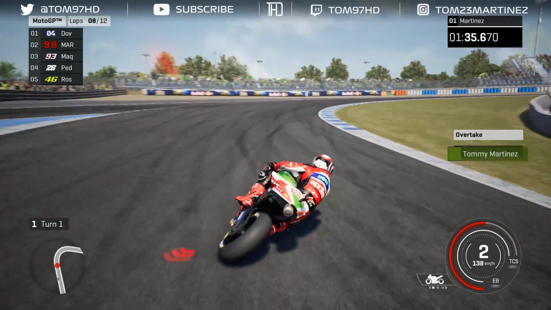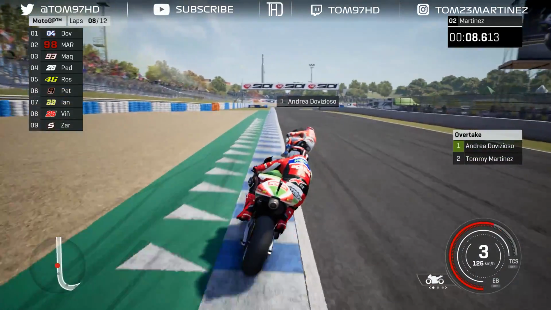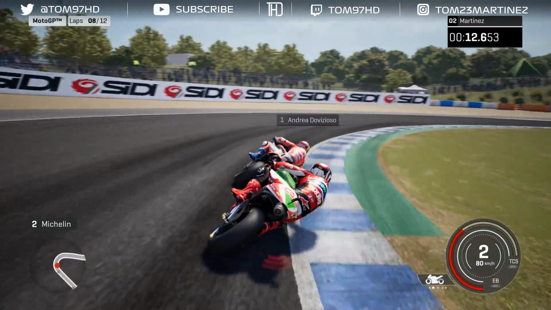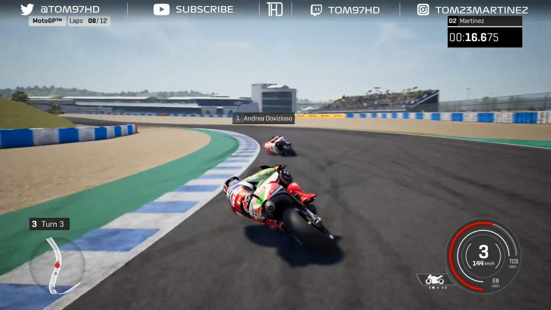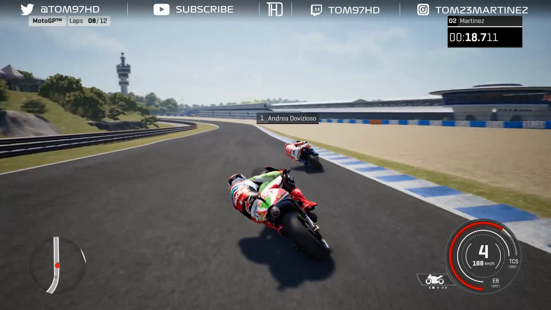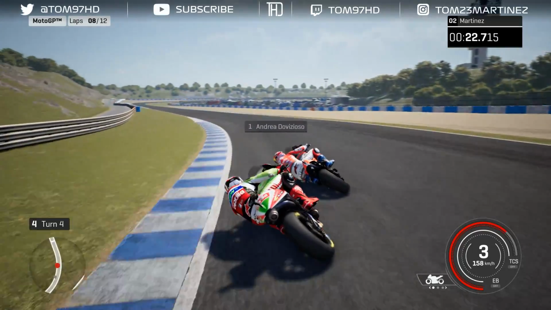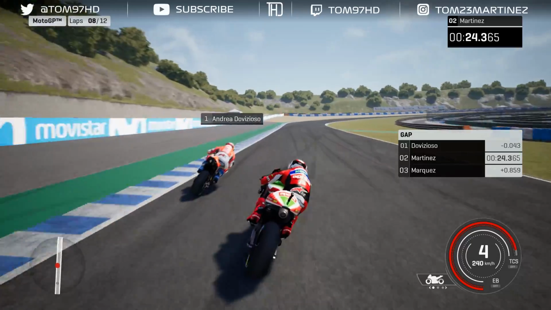Can I get it on the brakes? It's going to be close. Dovi gets back up the inside. It's a good little battle there as Dovi responds, but I'm very good through sector 1, so we're going to stay very close with Dovi here. Keeping it nice and tight through the left. And then through here. Oh, just try and squeeze through. It's so close. Dovi putting his bike exactly where he needs it to be.